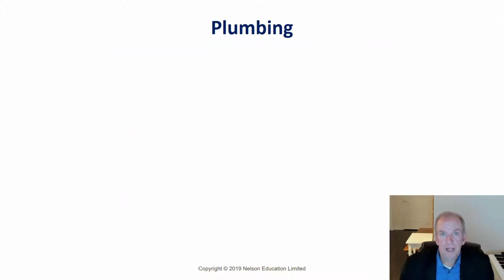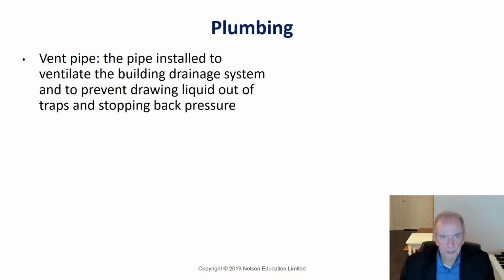You can have a stack vent, and that might be just the vent above where you got the soil stack. So that's venting out the plumbing system. So we got vent pipes. They ventilate the plumbing system. We have sewer gas in our plumbing systems and in our sewers on the streets, and it can be like a methane gas. And that gas, if we're not careful, can enter the house. So we have vent pipes that actually vent out through the roof to ensure that that sewer gas goes out of the building. If it comes in the building, it could actually be very harmful to people.